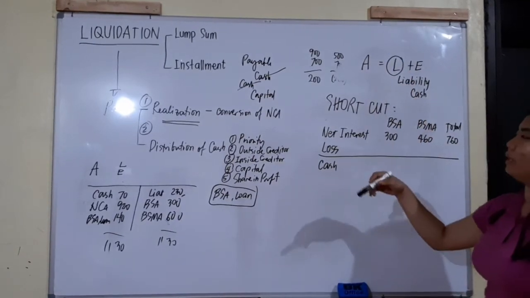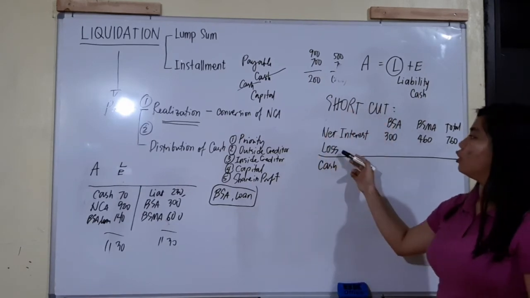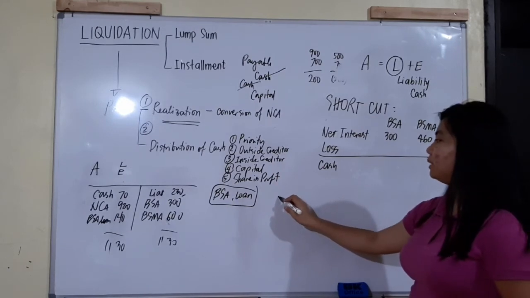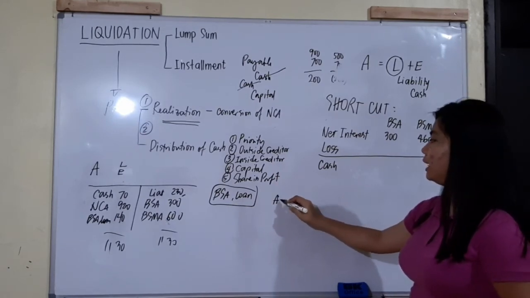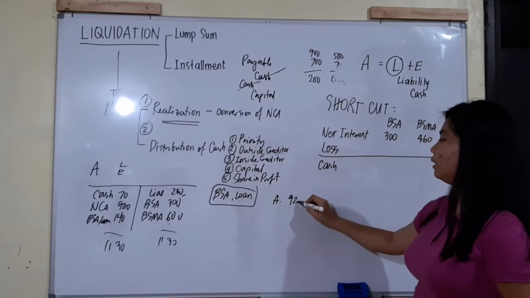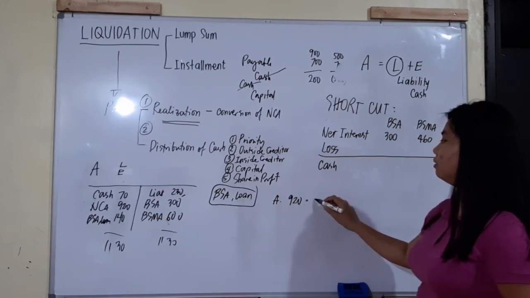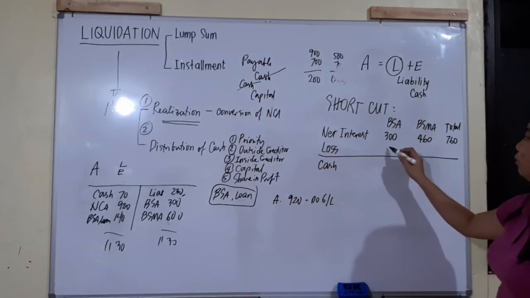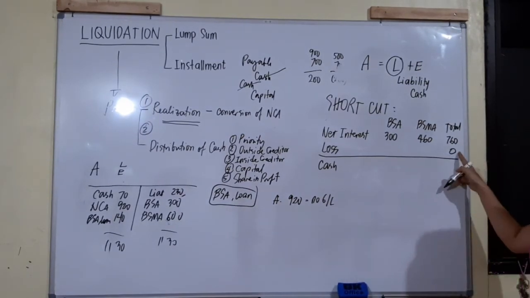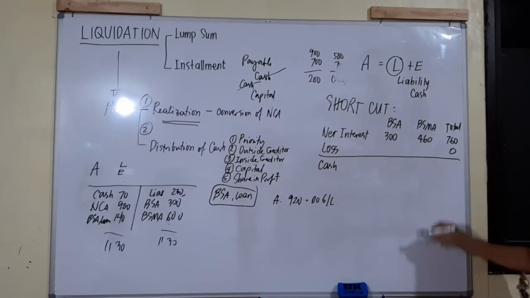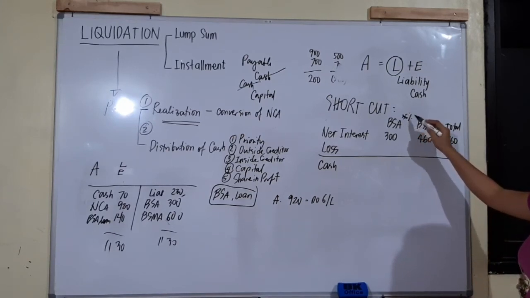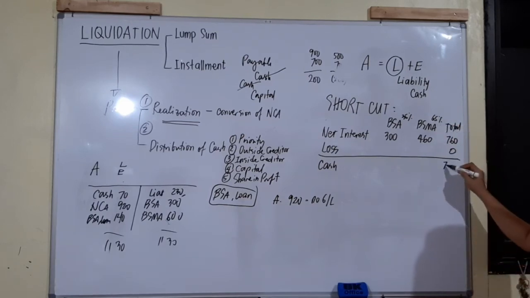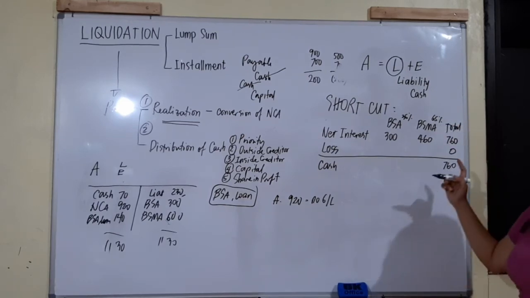Pero, more likely, hindi pa yung lumalabas under lump sum. So, loss on realization. Katulad kanina, nabenta, no? Scenario A natin, 920 yung selling price. Ibig sabihin, no gain or loss. Ito yung gain or loss natin, nasa total. Okay? This is 35. This is 65. Dahil walang gain or loss, ibig sabihin, ang total cash na pinamigay natin ay 760.